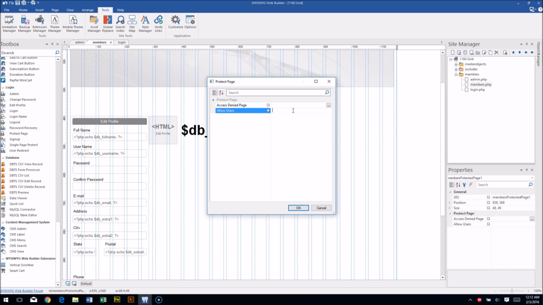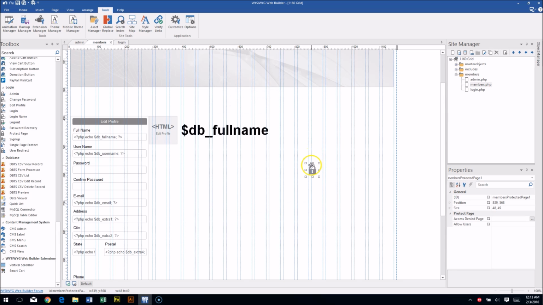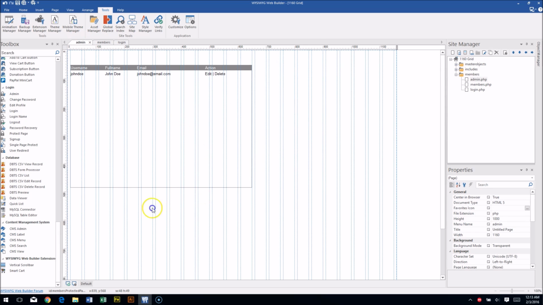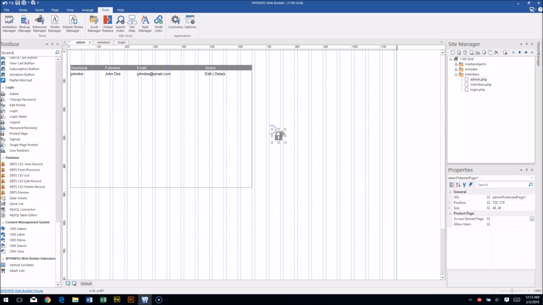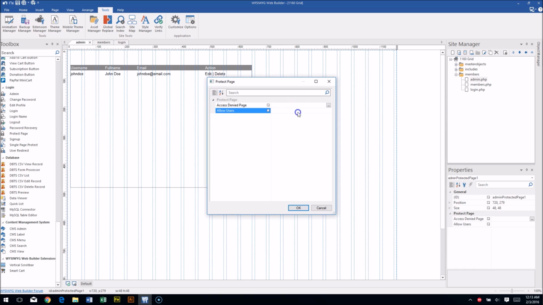And you can also restrict that page per user. So if you have, let's say, our admin page here, and it's one thing that we have that password, but it's not really secure. Let's say you want only one user to specifically have that, and that's you. Then all you've got to do is go in, drop in our protect page, and then just literally type out the username that's allowed to have access. Now anybody who's not that username will get redirected. If you have multiple usernames that you want to have access, you just separate them by a comma.